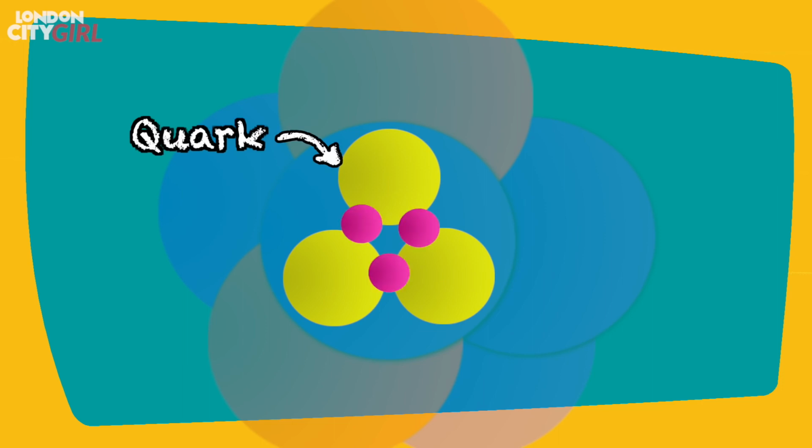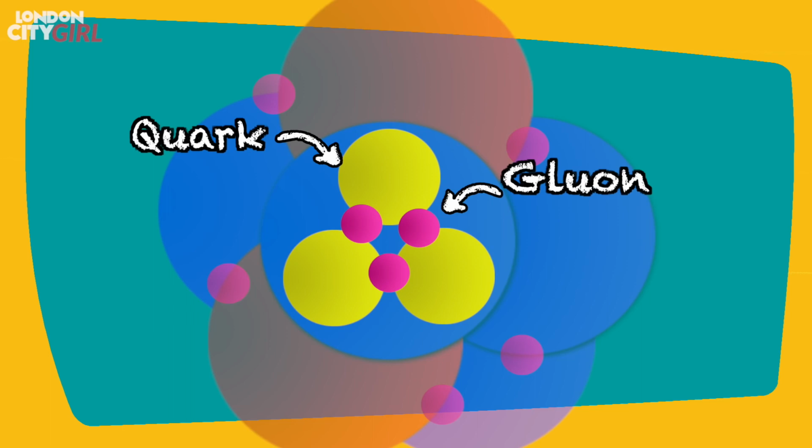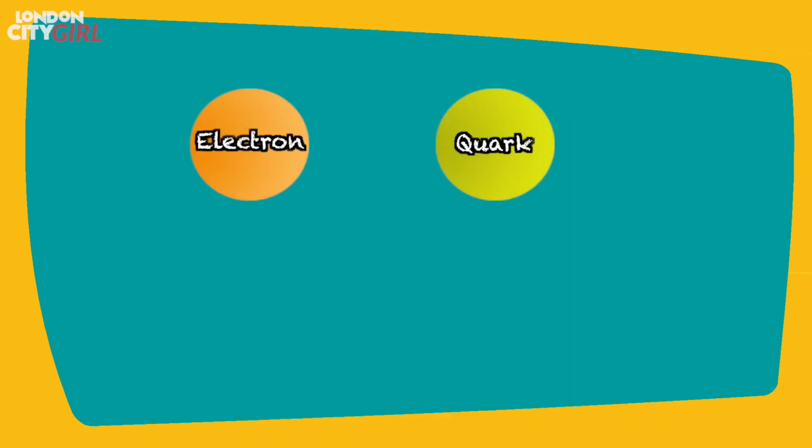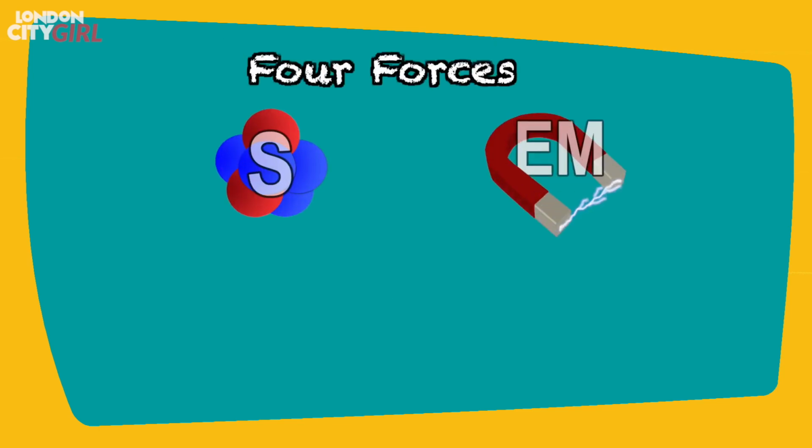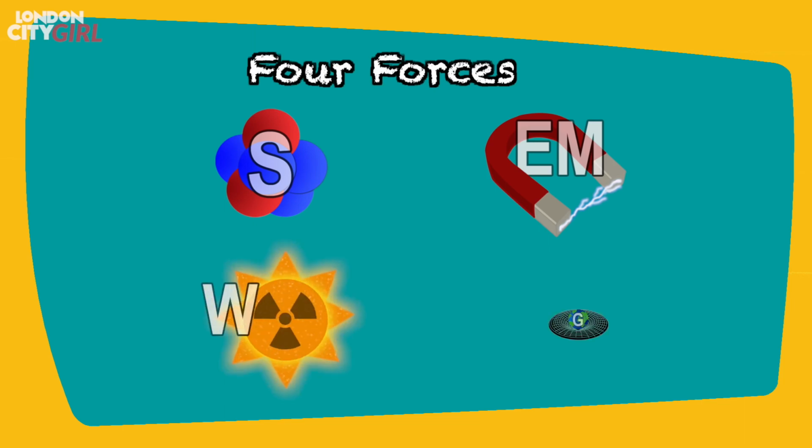Quarks are held together by gluons. Gluons are also particles, but they are different from the quarks. They are the particles that produce the strong force that holds the quarks together. Gluons are also behind the strong force which holds the protons and neutrons together within the nuclei of the atom. Gluons do this by mediating the strong force between the quarks or between the protons and the neutrons, as the case may be. The types of particles like electrons and quarks we can think of as creating matter, and the types of particles like gluons we can think of as creating the forces. There are four forces that we know of: the strong force, the electromagnetic force, the weak force, and gravity.